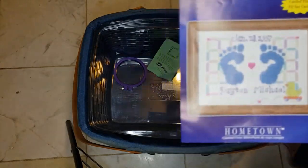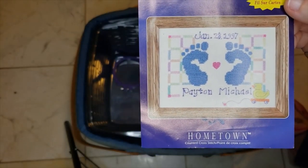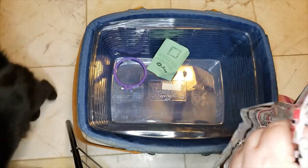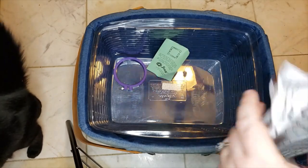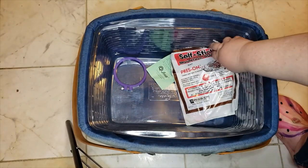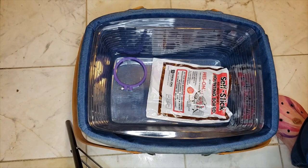Nothing, it's not focusing. Ugh. Okay, there you go. No, she had a boy, so I must have done it in blue. Anyway. So I guess I saved the pattern. Oh yeah, I saved the pattern in the floss so that I could do it again if I wanted to. But again, I think I'd go for something a little more modern. And there's a hoop in the bottom. So that's it for that.